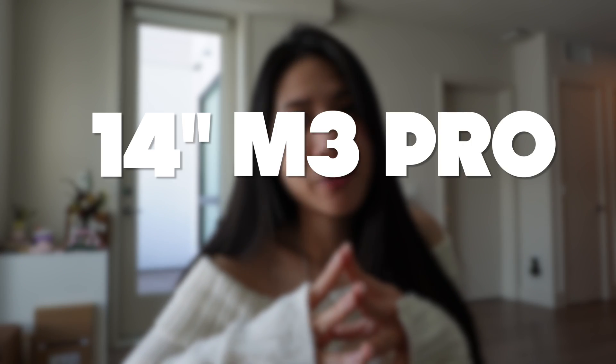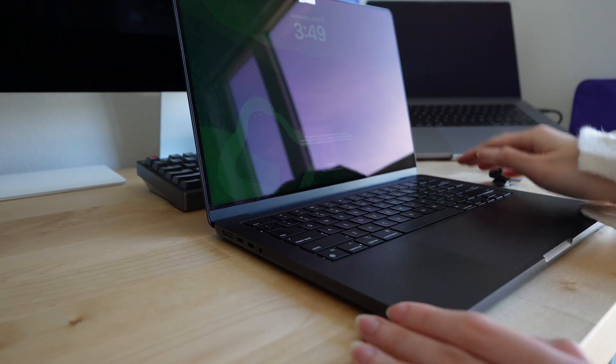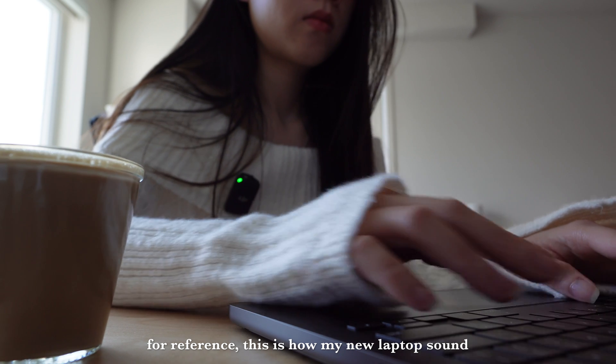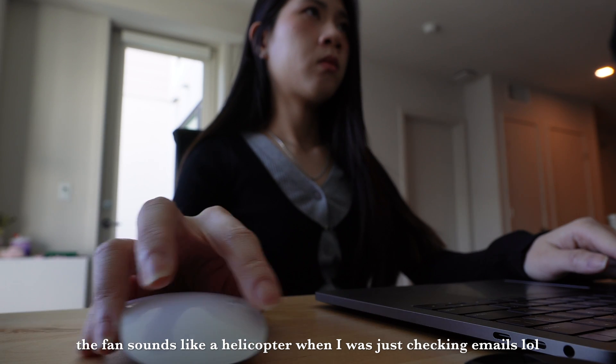As you guys can see, I have unboxed my 14-inch M3 Pro MacBook — I got it in Space Black. So far I love it. It's light, it's fast, it's very efficient compared to my very, very old work laptop. That laptop I've had since I joined back in 2020. It's served me, but I think it's time for it to retire. The fan kicked off the moment I ran anything — literally the moment I turned it on. So it's been very slow and laggy, and it's been overdue that I get a new laptop.